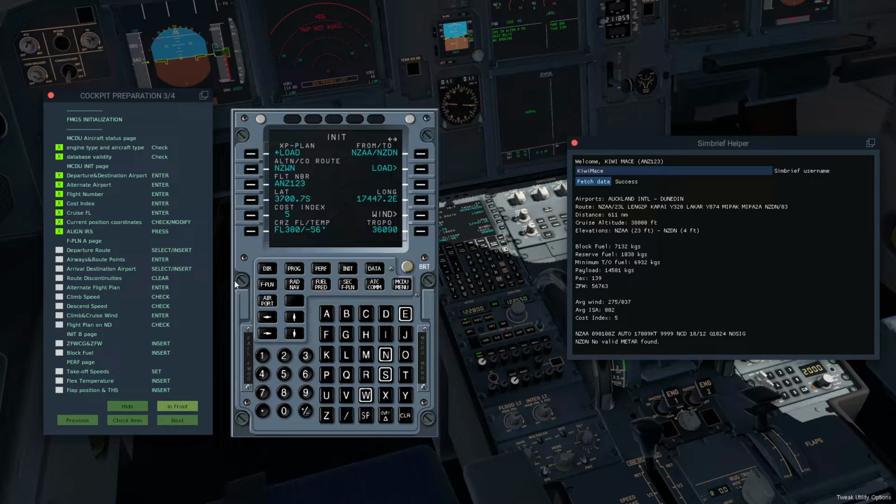So let's get into the flight plan A page. If we go ahead and click it right here, and we start at NZAA, and we go to departure, it's telling us we're going to take the Lingo to Papa departure, from runway 23 left. So we'll grab that. We'll go down our list here, Lingo to Papa, with the Karpai transition right there. We can see it in our little SimBrief helper, and we'll insert that into our flight plan.